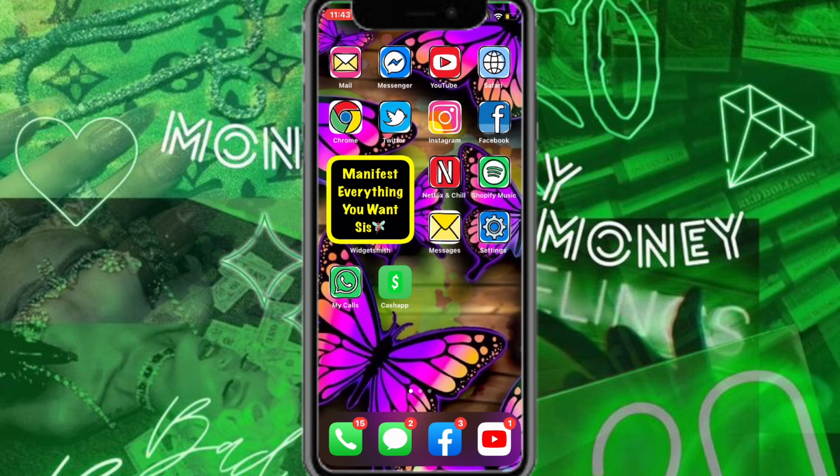But yeah, y'all, I just wanted to show y'all this quick video on how to use the green screen inside of CapCut. I had a lot of people asking me how do you get the green screen to actually show without the green background on there? So I just wanted to go ahead and give y'all the tea.